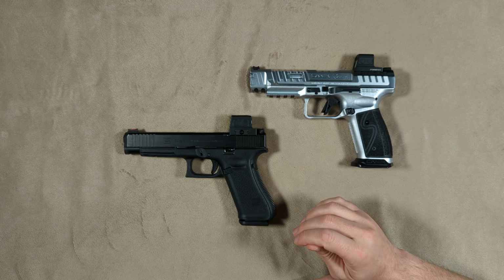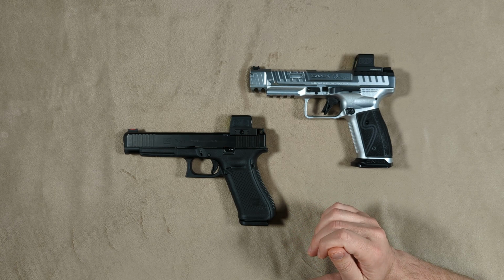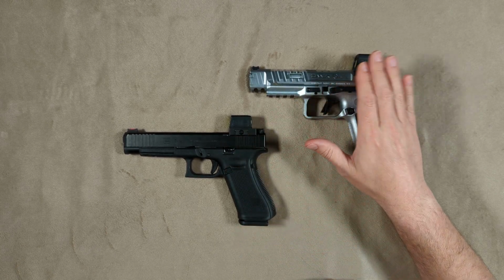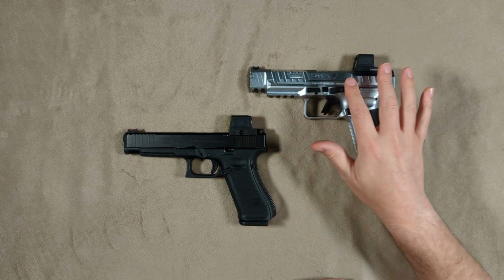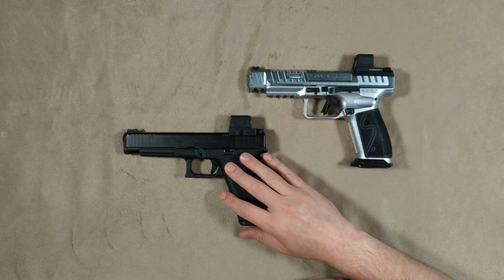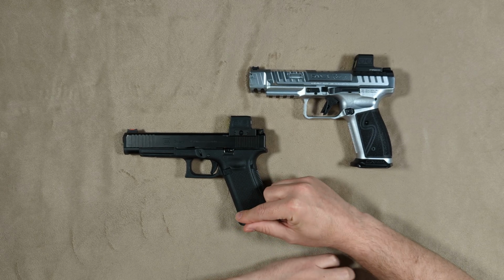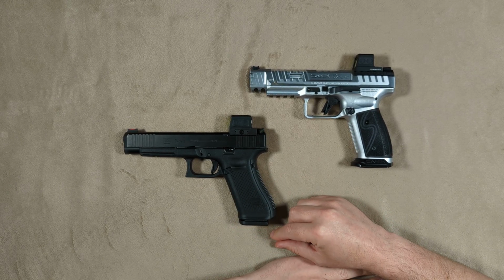Do I recommend the Holosun EPS MRS? Yes, I do. I think it's a great optic. The Holosun X2 I no longer recommend because I think this has completely replaced it and is better in pretty much every measurable way.